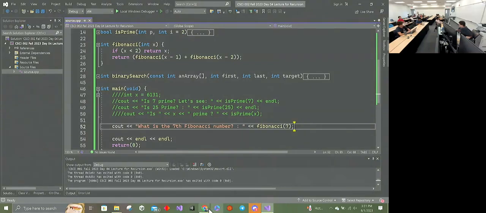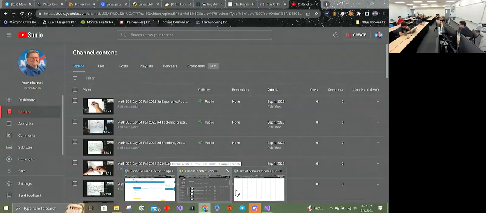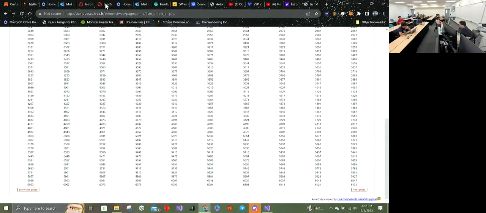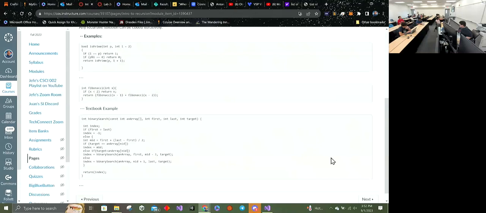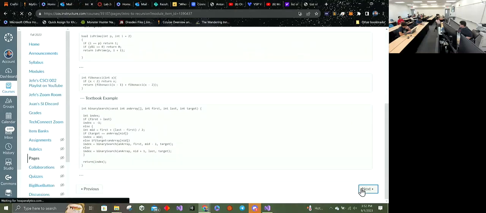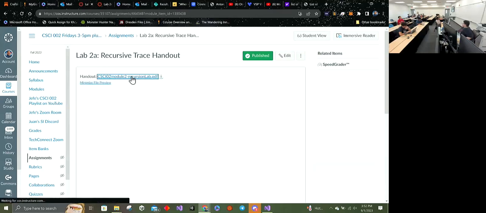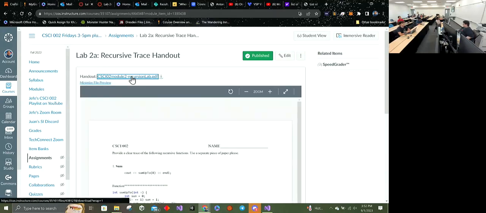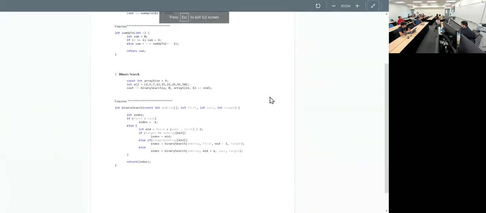All right, so your first assignment, we're going to take a look at it real quick. Is it here? There we go. Your first assignment is to do some recursion tracing. One of them is sum up to. It starts with int sum equals 0.